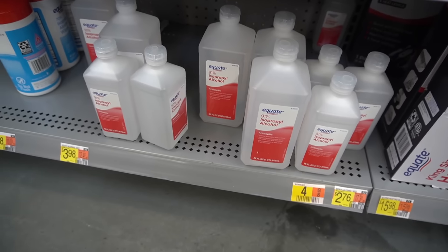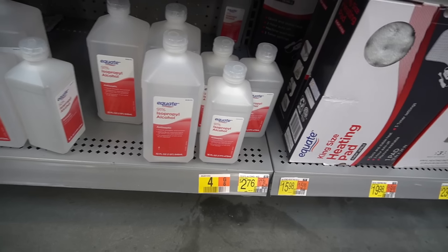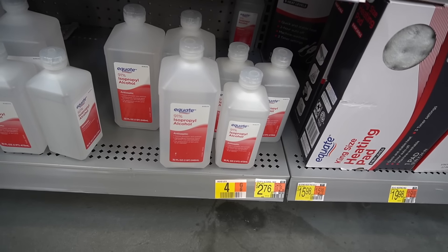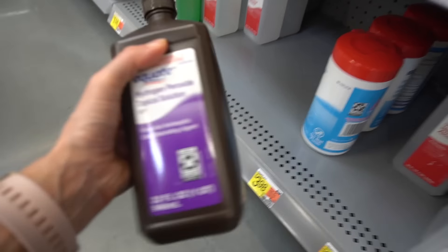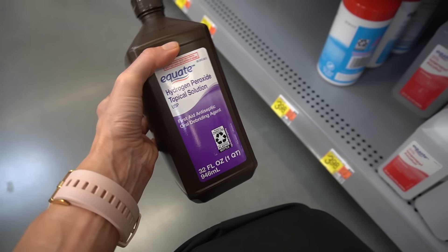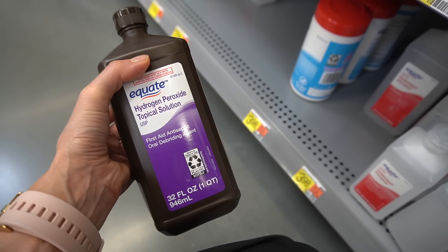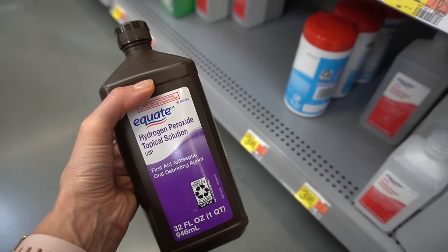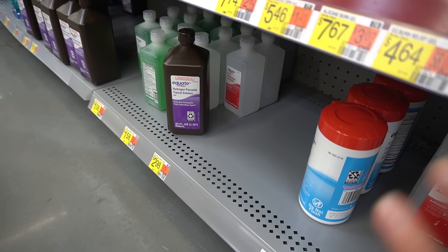Then there's alcohol. The reason to buy alcohol is not to put it on your skin — especially if you get a cut — because that can slow down healing. Instead, have alcohol on hand to disinfect things like nail clippers and manicure tools. There is no good reason to use hydrogen peroxide on your skin either, but hydrogen peroxide is great for getting rid of that pink microbial buildup around drains or moldiness near your sink. Don't put it on your skin because it really messes up the healing process.